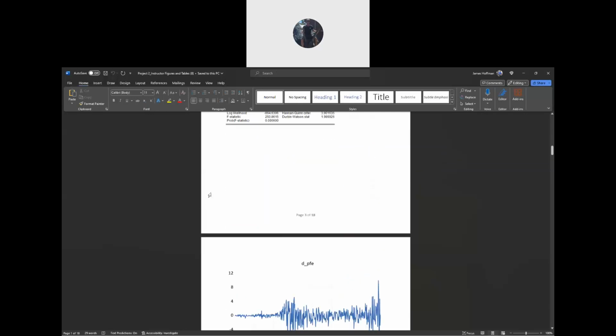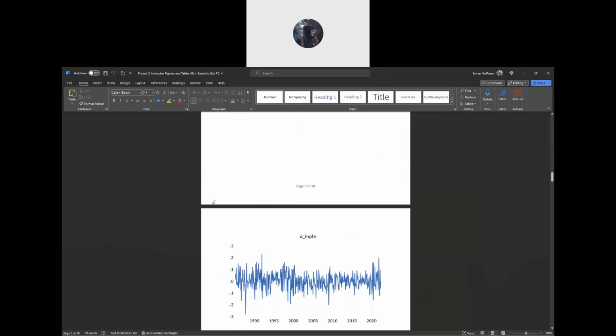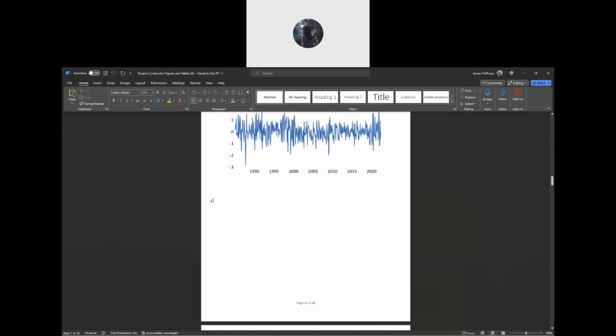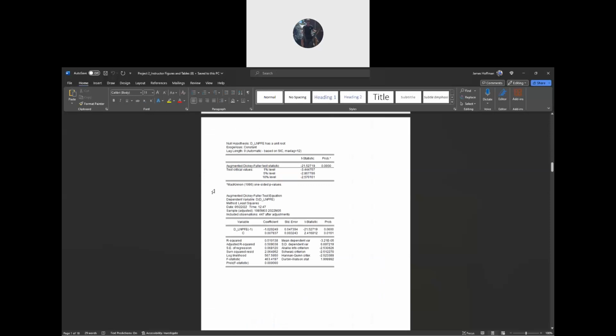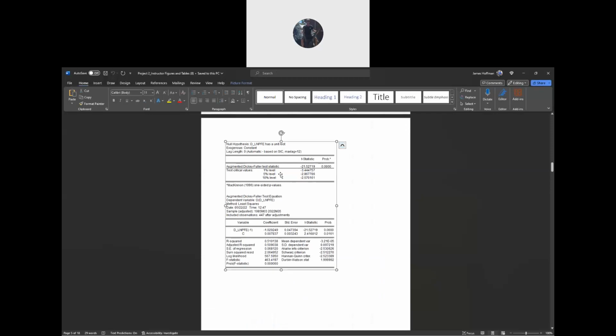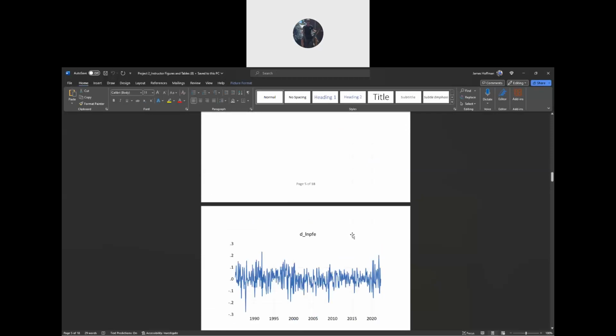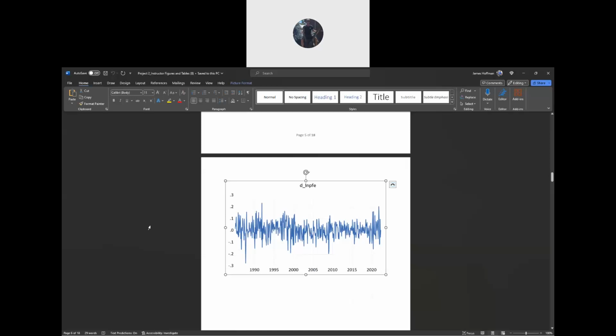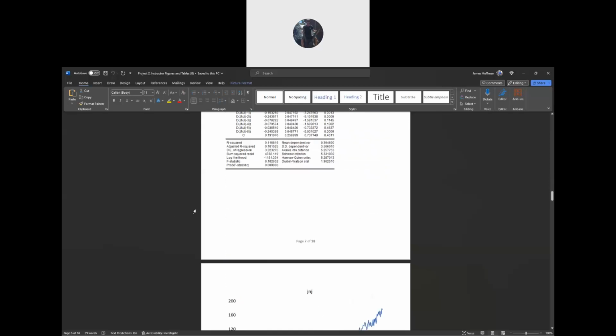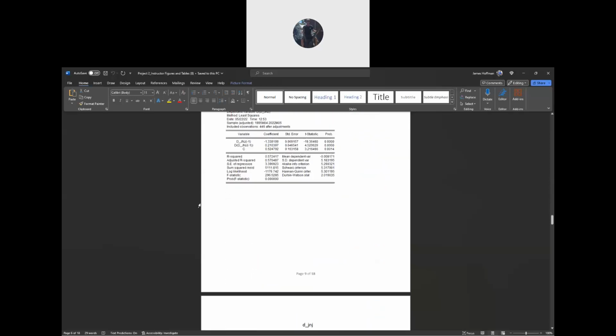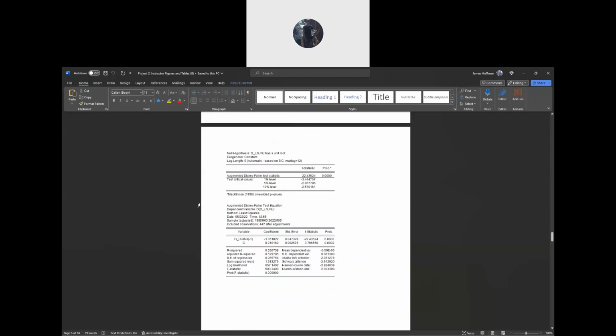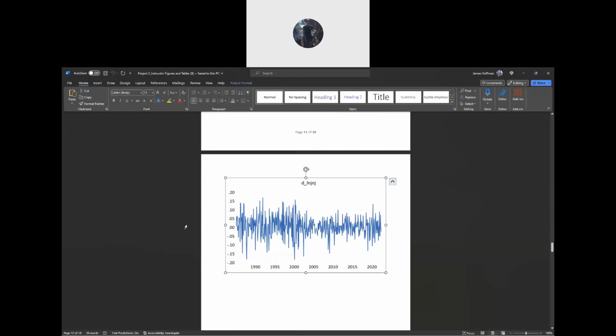If you're going with the difference of the log, which is likely your best outcome, it might not be, it might just be the difference, but show the results from that test for each stock, and then show the graph of how you made it stationary. And the same for the other stock. So here is the difference LN Johnson & Johnson, and here's the transformed, much more stationary graph.